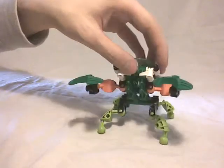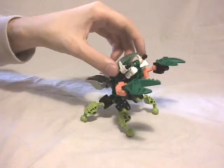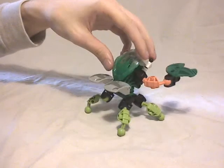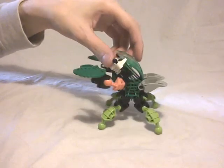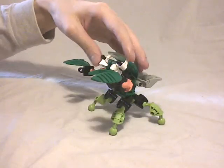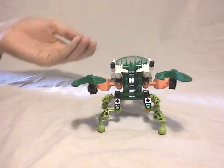So this one is a quab, like Kwai. I think it's quite obvious because you can see the claws right there. Not really close, but still.